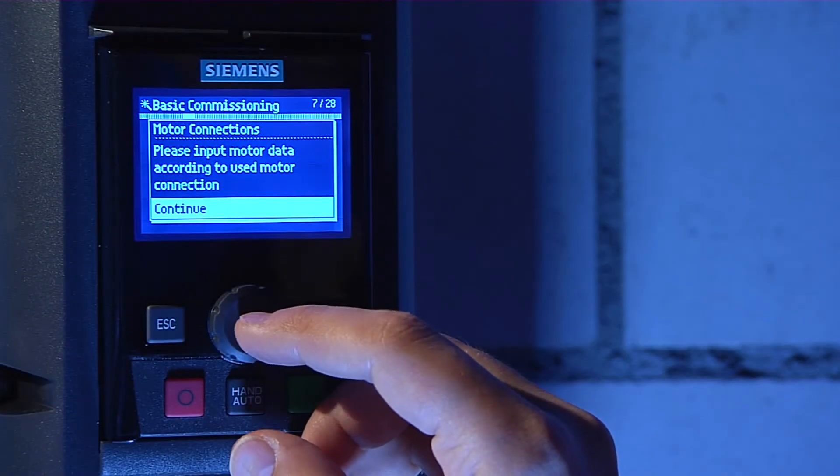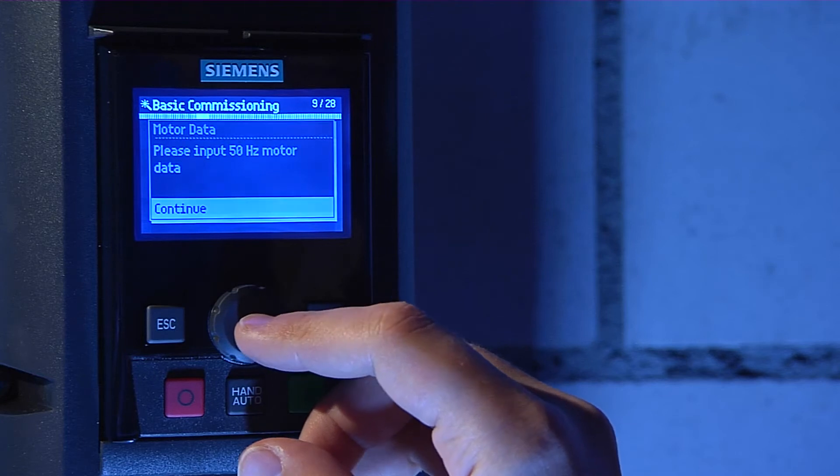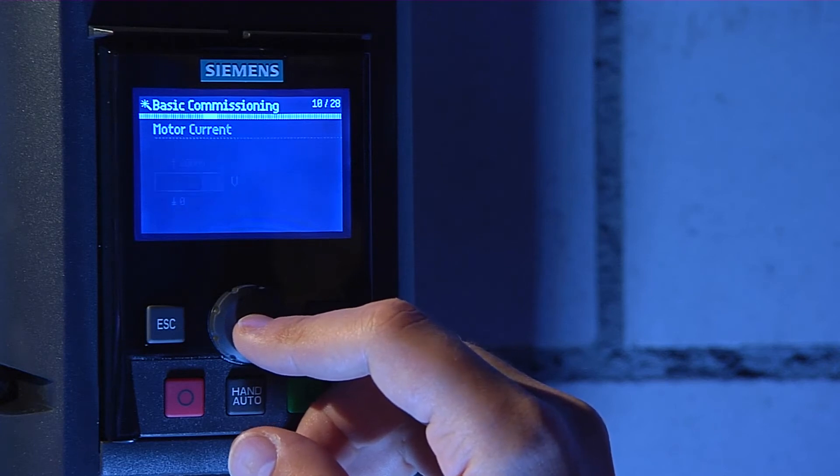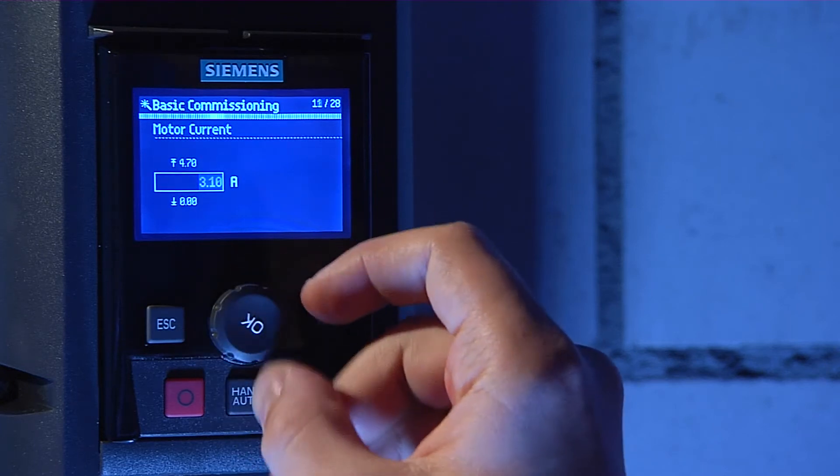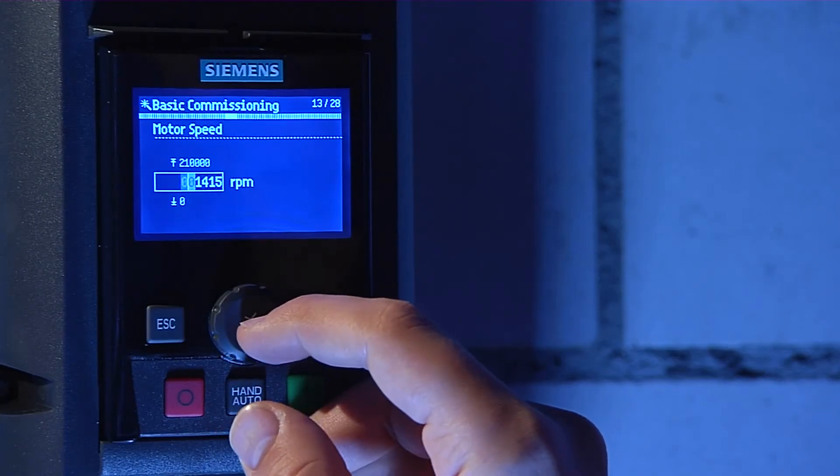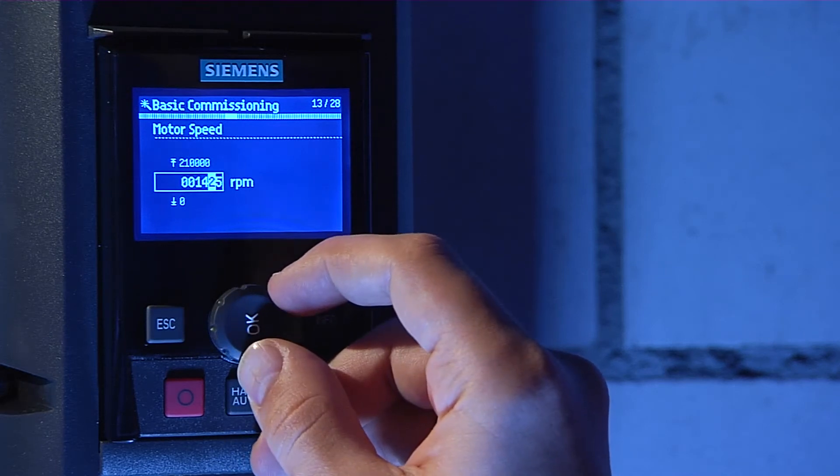Confirm the following two prompts. Now enter the motor data in accordance with the motor's rating plate. If all digits are highlighted, you can change the whole number by turning the selection wheel and confirm it by pressing OK. If you continue to hold the OK button for 3 seconds, you can change to a digit by digit mode where you can modify each digit individually. In this case, pressing the ESC button once moves you backward by one digit.